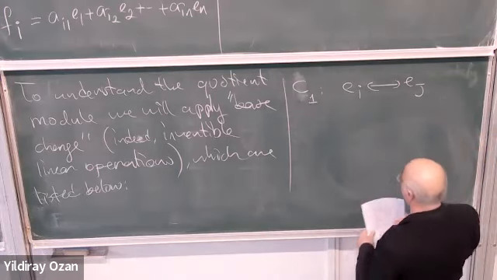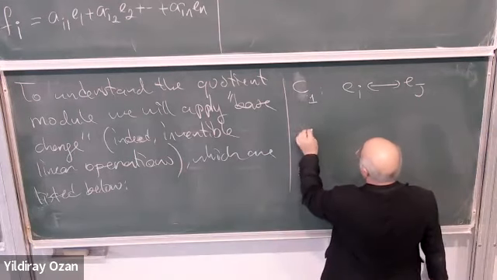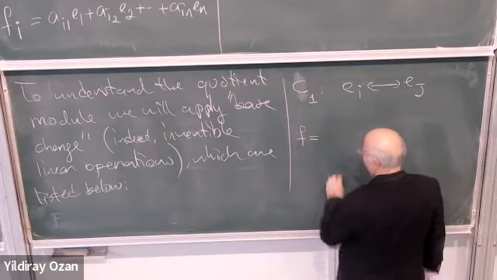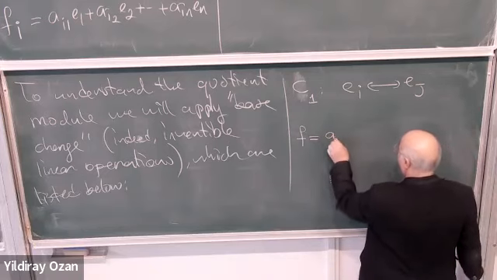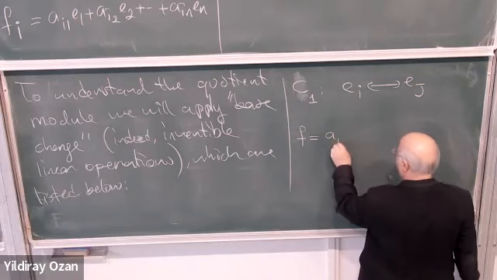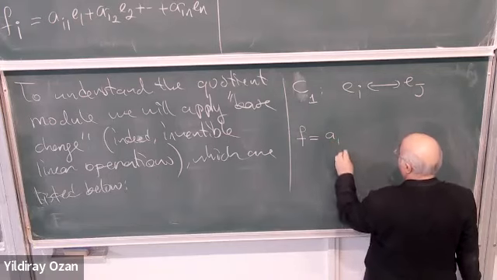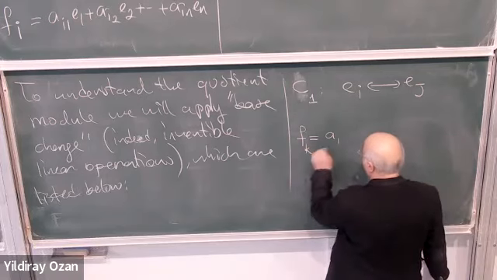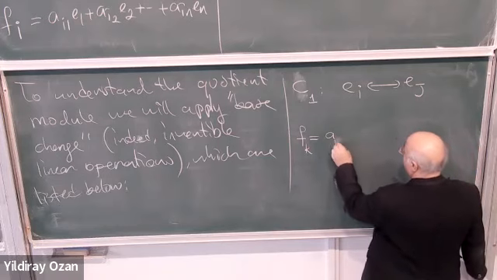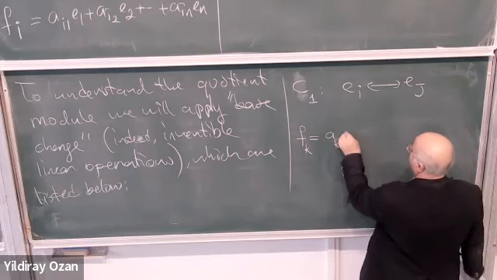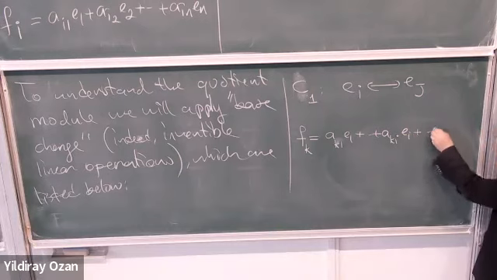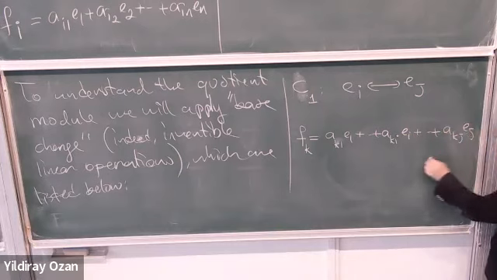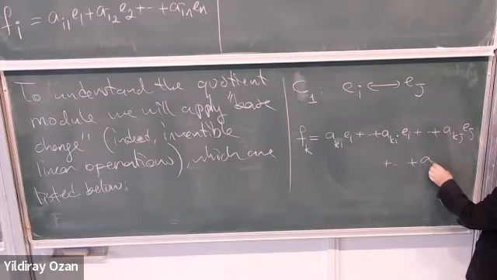But this corresponds to what? You see, if you have an element here, let's say some element f in the submodule, suppose this has coordinates in the space, okay, diyelim ki şu k'inci eleman olsun, atıyorum, o zaman burası nedir? ak1 e1, burada aki ei, e2, şurada akj ej, and then akn en.